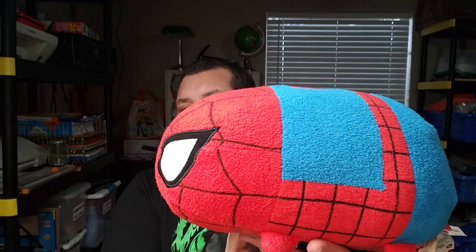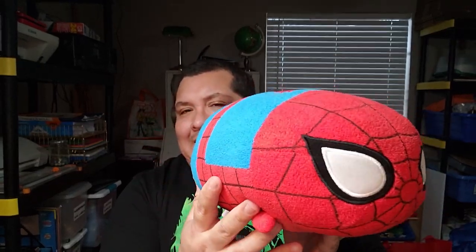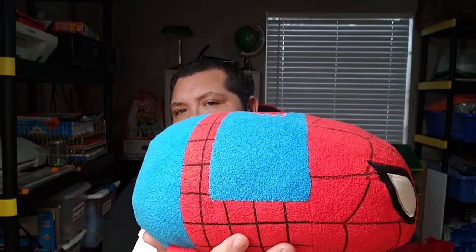Stuff that hasn't been moving so well in my booth is Thomas stuff. It sells, but it doesn't sell as quick as I wanted it to sell, so I'm slowing down on picking up the Thomas stuff. Paw Patrol moves. Everything else moves, and Spider-Man does great in my booth. He's kind of a hot character right now. You know, Miles Morales, the game, all that stuff. So Spider-Man is on every nerd's mind right now.